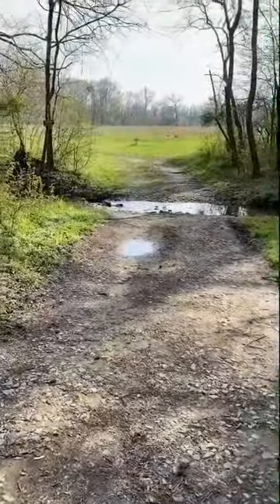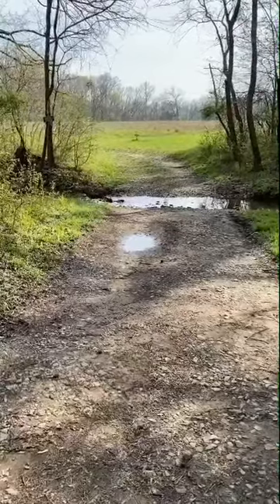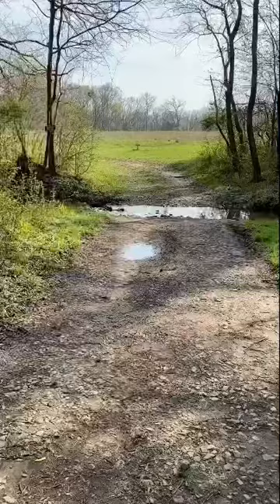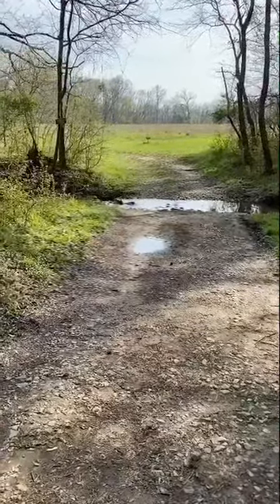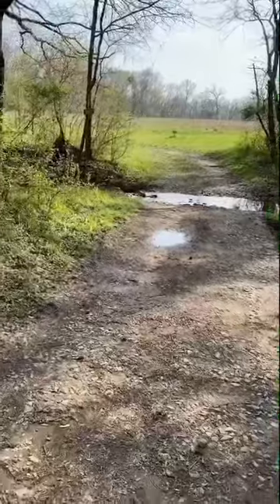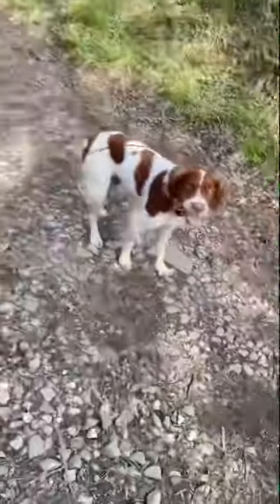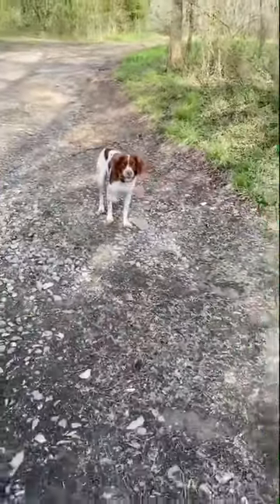It's in the 70s today, so always making sure you're watching your bird dog and that they're not getting overheated is incredibly important anytime you get up out of the 50s, really. I always try to work in a dip in the stream so he can cool off and get some water before we continue the rest of the walk. I'll release him to go hit the stream.